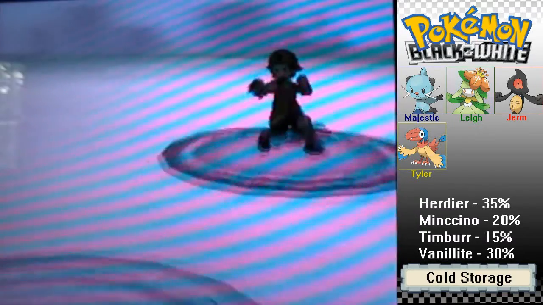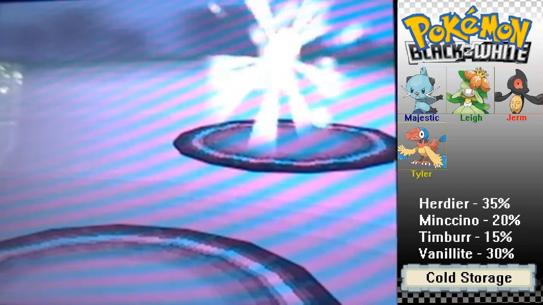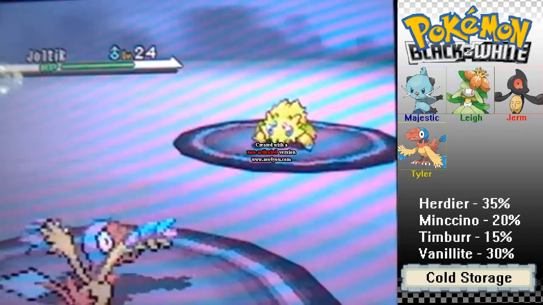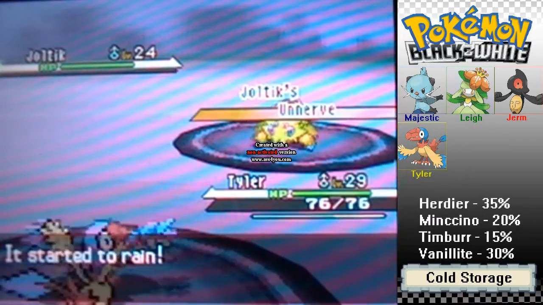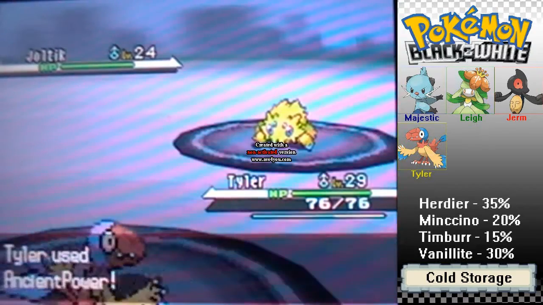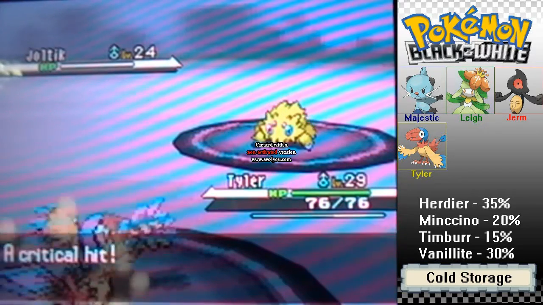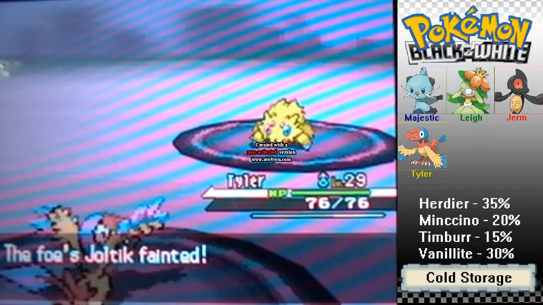So next up is another youngster who's going to have a Joltik on his team, which is a Bug Electric type, which is very fast. I'm actually kind of scared because Electric is super effective against Tyler. So I'm just going to use Acrobatics to hopefully take it out. Oh wow, we're faster, so it's good. It doesn't have very good defenses, and we get the stat boost, which is awesome.